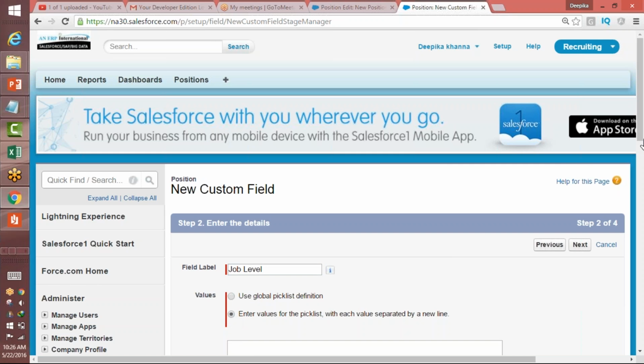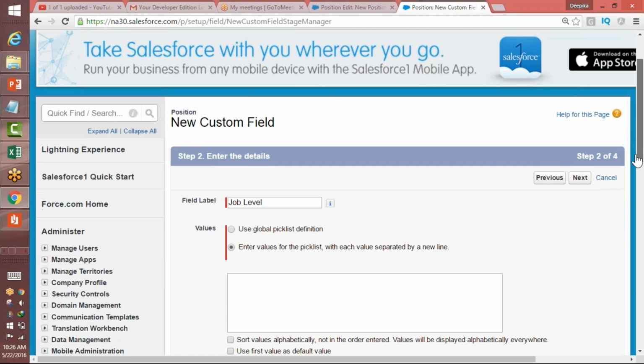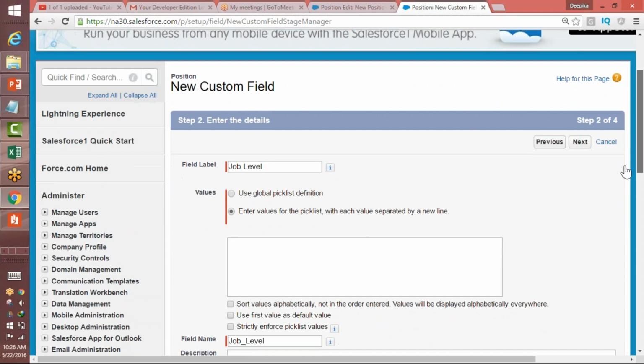Okay, now what are the values for this pick list? Let me go ahead and define those values here. So for finance, we have FN100, FN200, FN300, FN400. Okay, so these are my finance ones. Then I'll go ahead and change the same one. Then this also becomes HR. So these are related to human resources.